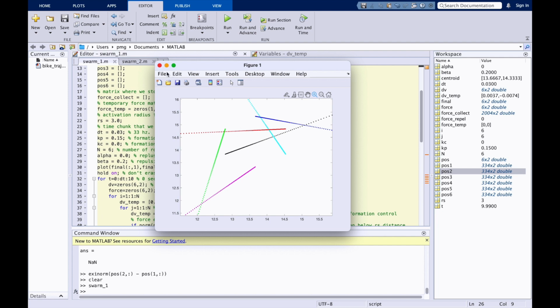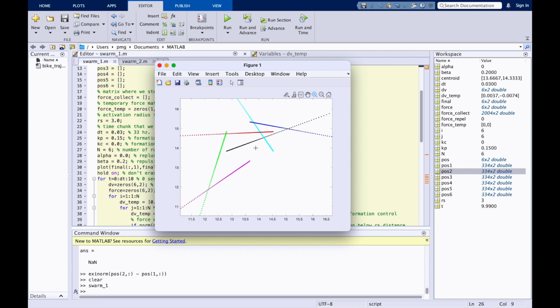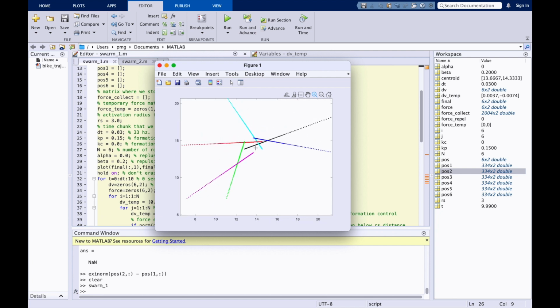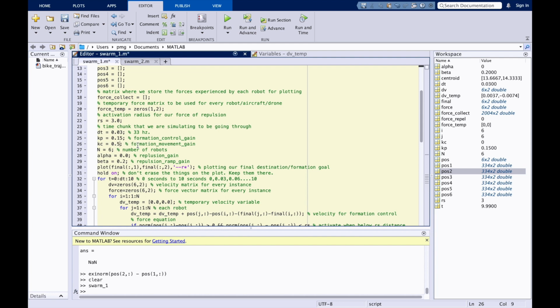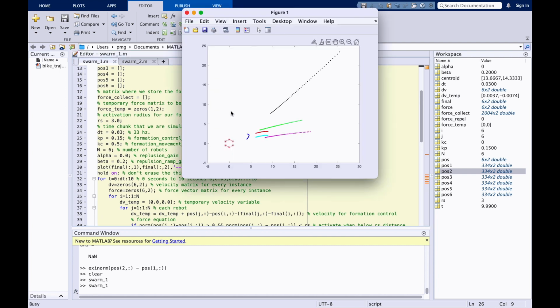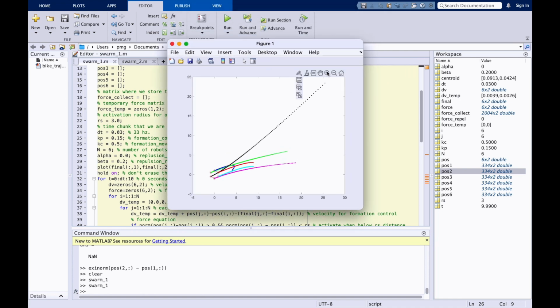But as you can see, they are not going towards their actual position, which is supposed to be now. See, we've completed the first step like I showed you. We've gone into formation, but here's our goal. So how do we get to the goal? We say let's have a formation control gain. So this will move our formation, right? Let's see, and you see they're moving now, and slowly they're going to converge to the positions they need to get to, and voila, that's it, they are in their positions.